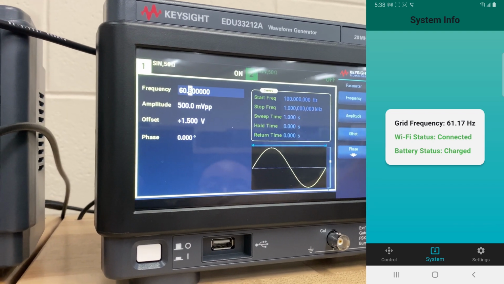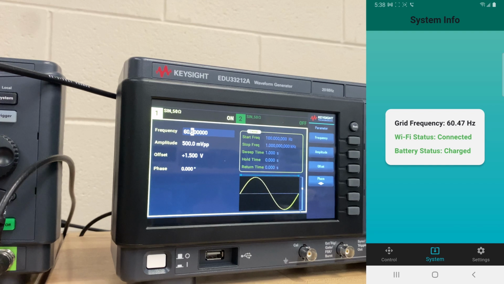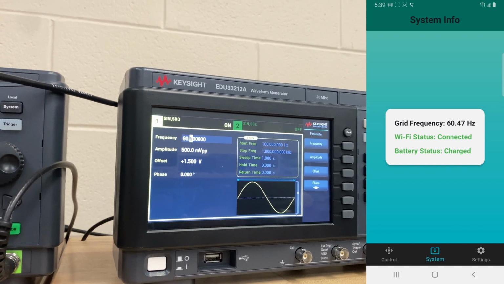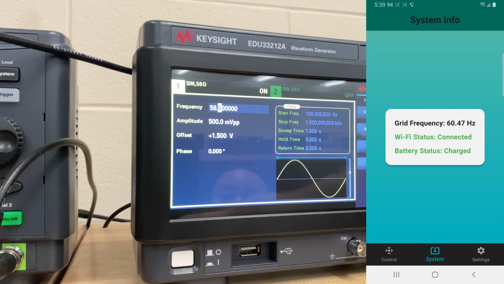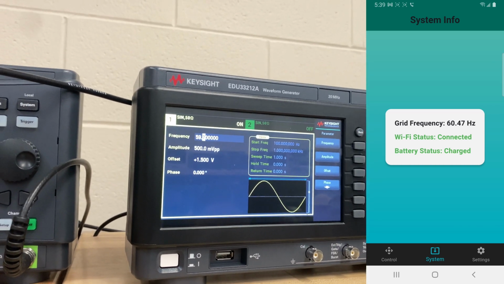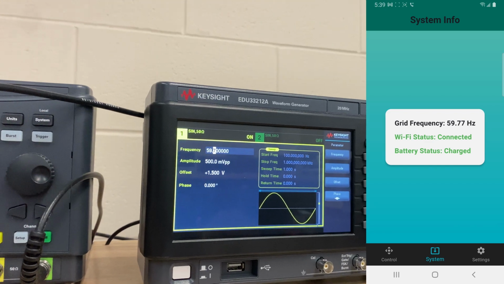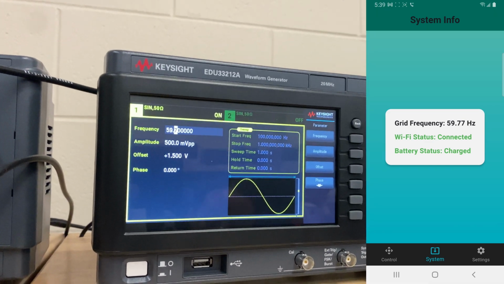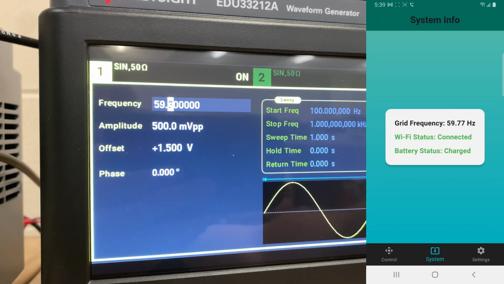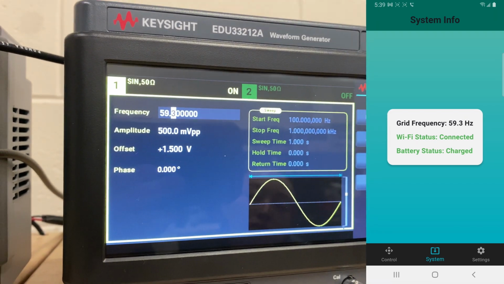The frequency detection unit sends the frequency value to the motor unit, which acts as the server. The motor unit then forwards that value to the app. The frequency detection unit only sends updates when there's a change in the grid frequency. This is to reduce power usage on the motor unit, so it isn't constantly receiving unnecessary updates.